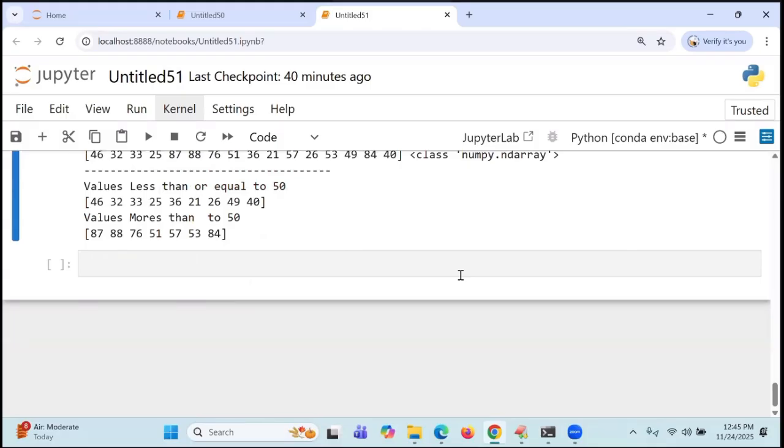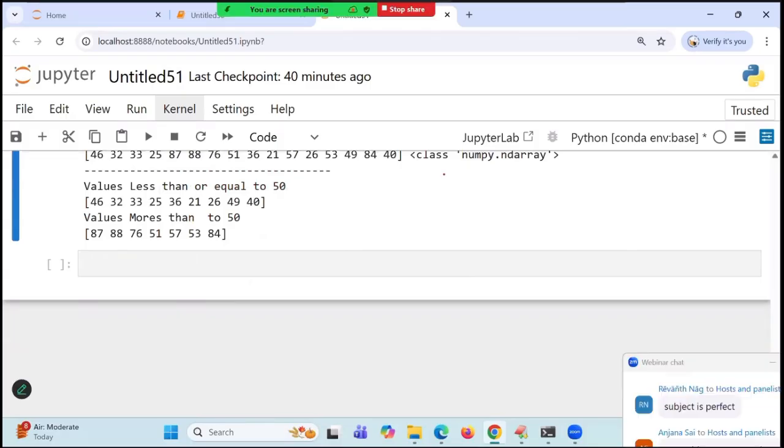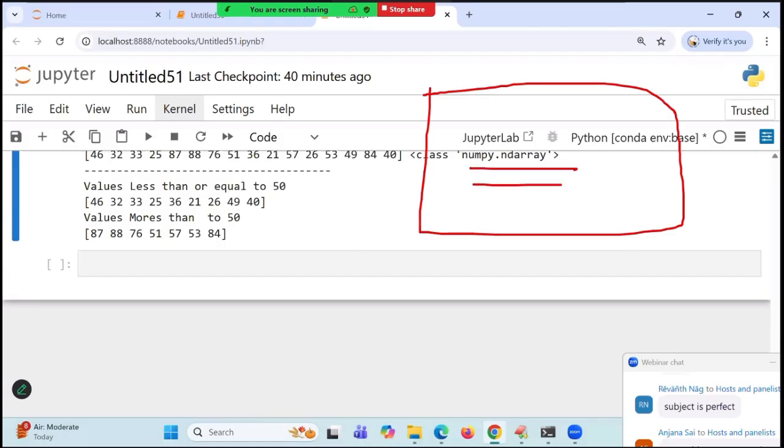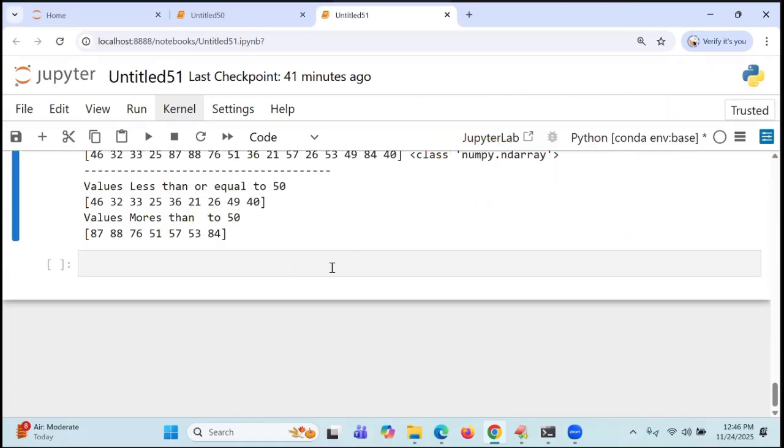One day, I will give a written test to our students. They are giving an ND array of values. They are asking to get all prime numbers. What will I do? I will define one function, is prime. If it is a prime, it returns true, otherwise returns false. That's all. All prime numbers will be retrieved. The rest of the numbers will be neglected. Do you know this? That type of mechanism also you can do, right?